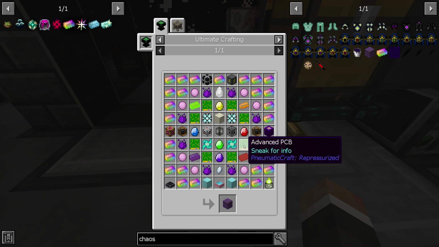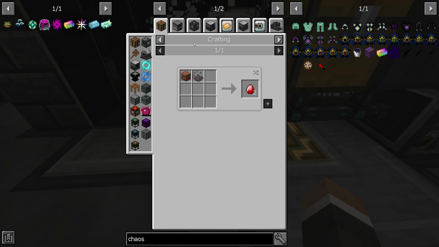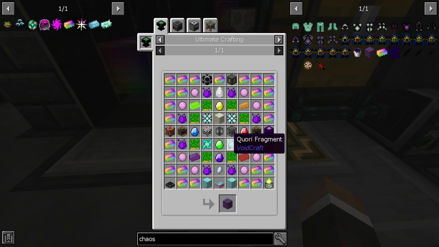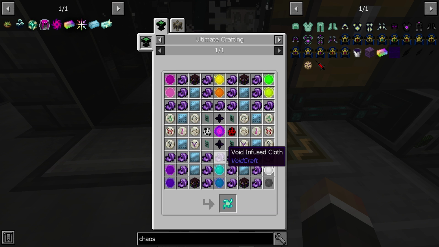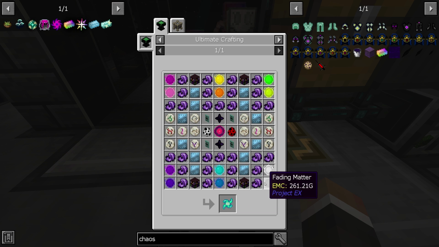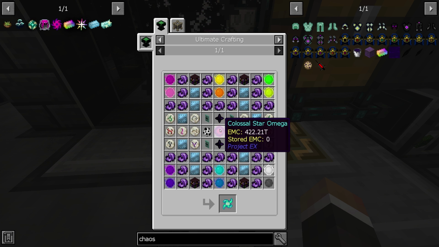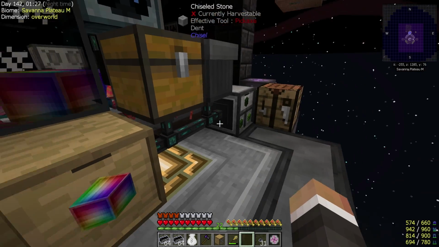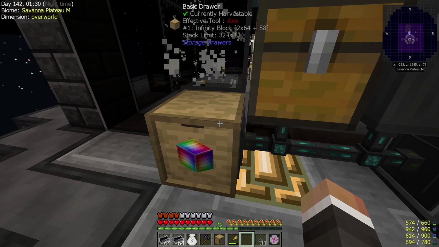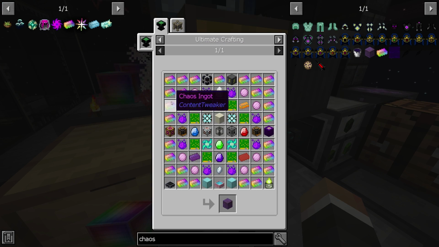We need a green diamond, a blue diamond, a purple diamond, a red diamond, and a yellow diamond. So we have to go to like all of the different, or quite a few of the different planets with Galacticraft. We also have to do these quarry fragments, which require Voidcraft, which we've not done at all yet, as well as a lot of EMC, which shouldn't be too difficult. We can make all of these now. But yeah, and also, 422T in the Colossal Star, which is, I think, more EMC than we have right now. It is. So we'd have to go up a little bit there to get the Chaos Plank.